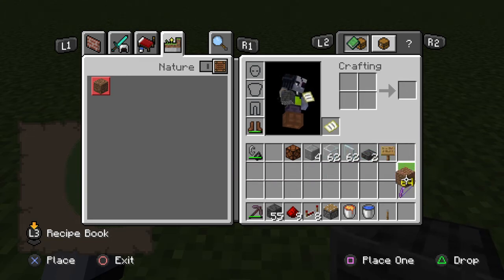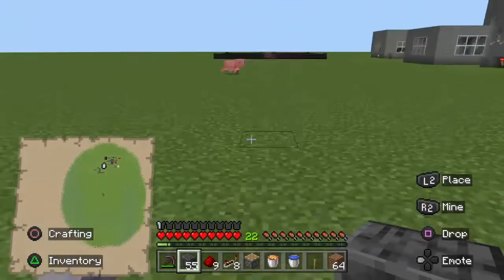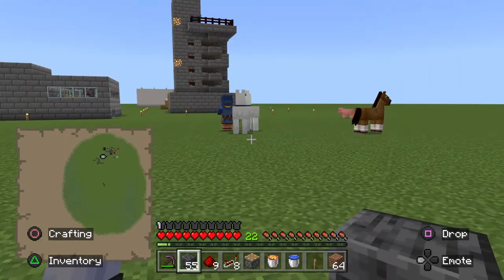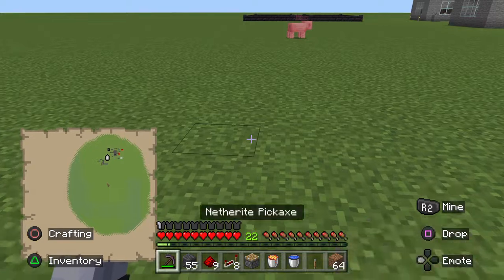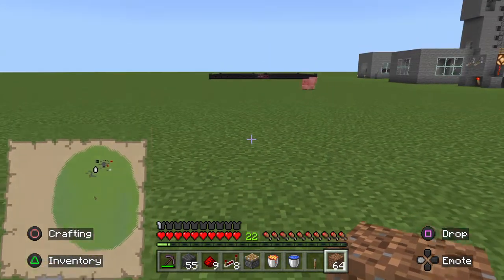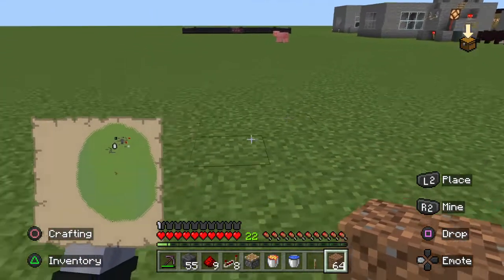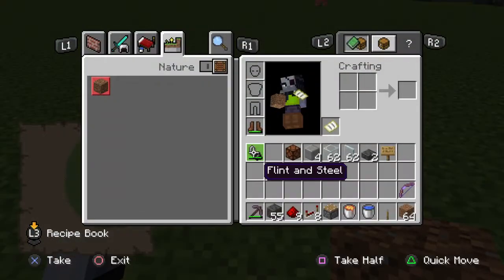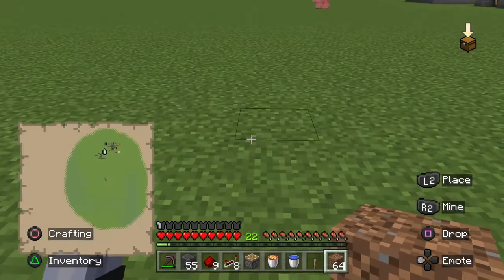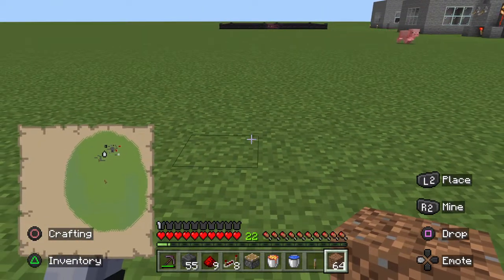You do not need a full stack of dirt, but that's just for me because I'm doing this in survival. I just have this for when I'm building, just in case I want to get myself on top of whatever it is. So that's what I have that for. You do not need flint and steel at all. I just have that for deleting items that I don't want to have anymore.